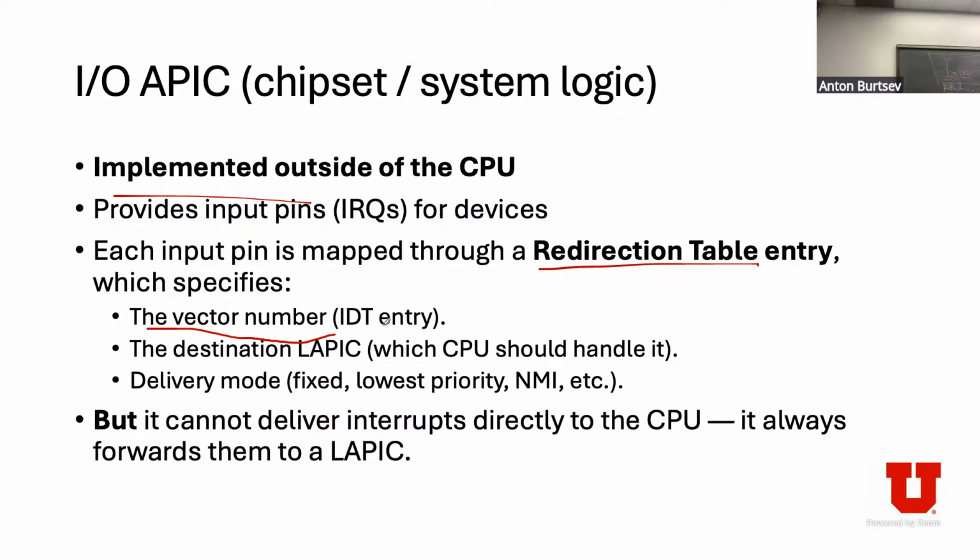Also there are delivery modes and priorities, like lowest priority and fixed. I don't remember exactly what this means, but it essentially allows you to assign a priority to each interrupt, so if multiple interrupts are raised while you're not handling them, then the highest priority will be delivered first. But most importantly, you can specify the ID of the LAPIC where you want to send it.